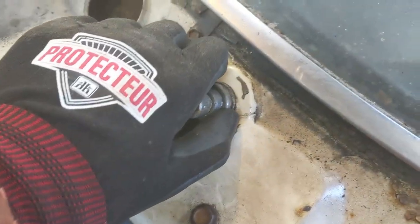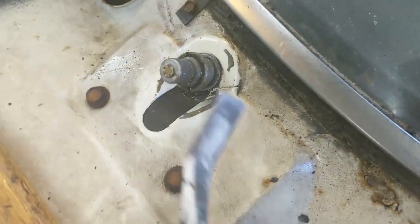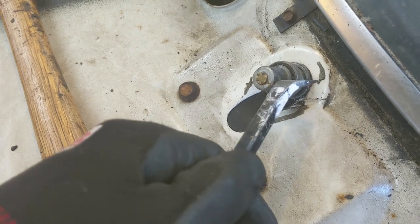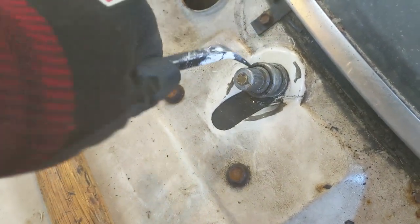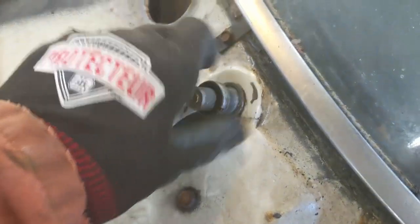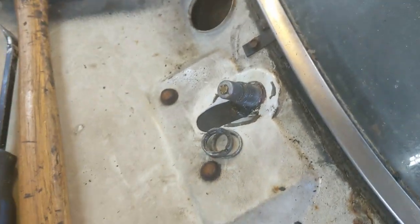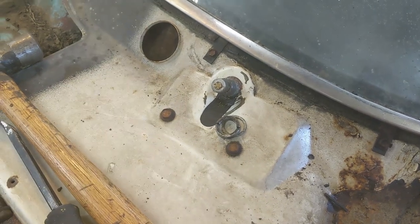I was able to get the left side wiper arm pedestal off. I just used a pry bar and tapped on it with a hammer. I had to go a little bit of forward motion, but then once it got started, just some twisting was good enough — but only after it got started. Now it's off enough that we can spin it off by hand. That didn't appear to damage the slots. There's probably a tool for that — I don't have it, or if I do, I don't know where it is. I've got a lot of tools and no idea where half of them are. Anyway, I'll get these two bolts out and we'll get that one off, and that'll be it for the wiper.